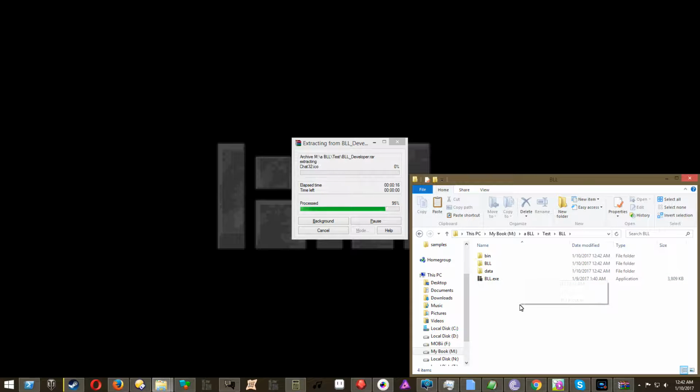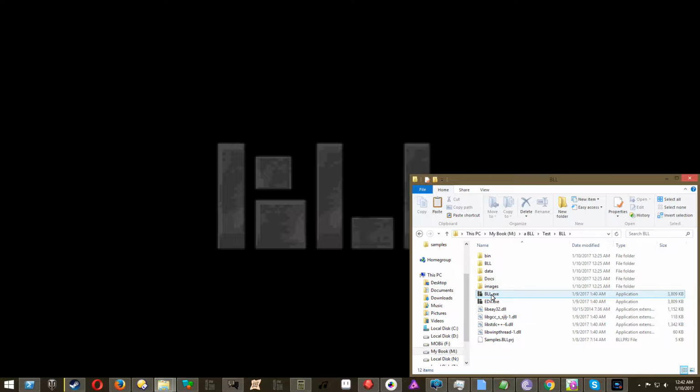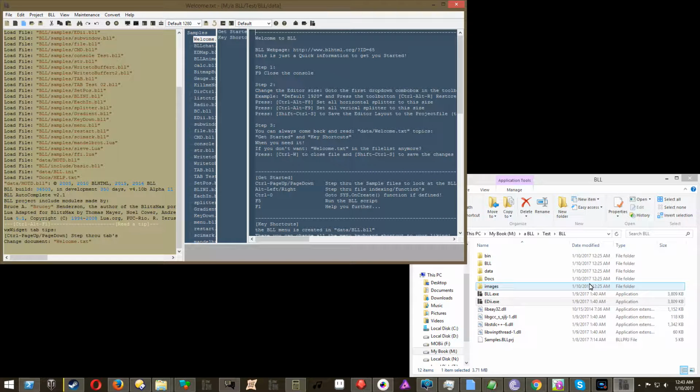As I described, the only difference with this version is that it has this BLL console edition, and in this folder you have all these extra files. In the basic one you only have the build.bat. If you want a console for faster output, you can use this BLL. Otherwise, you only use this edit, a text editor that can handle your BLL file.